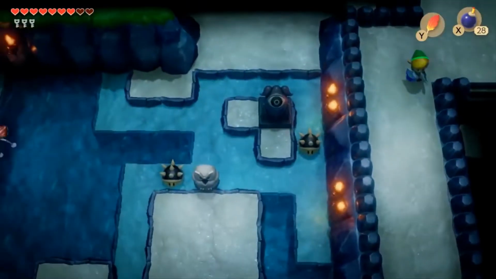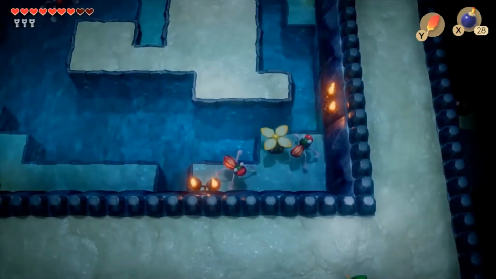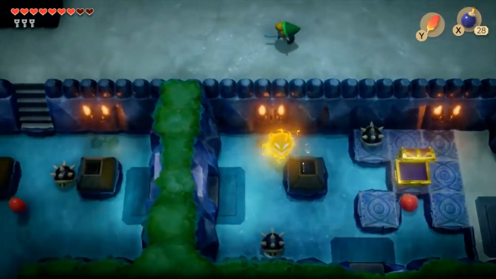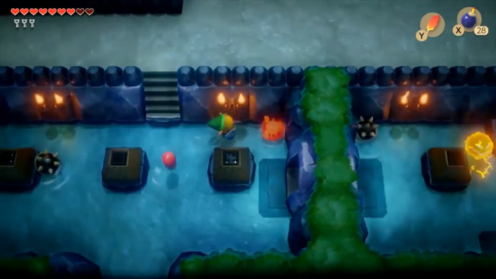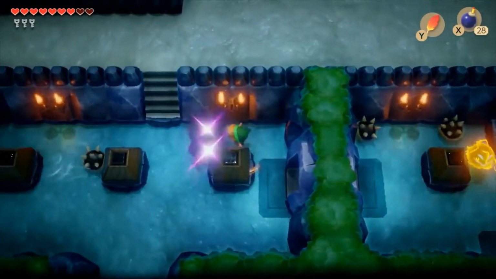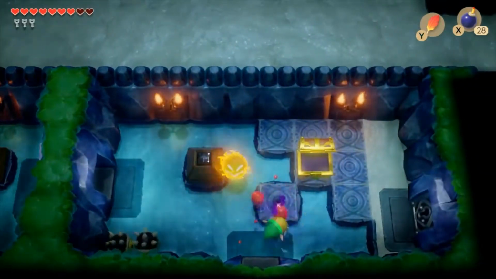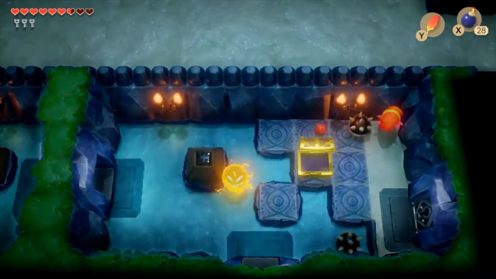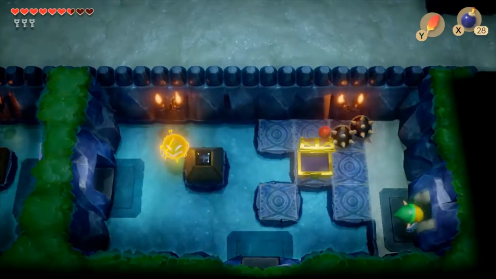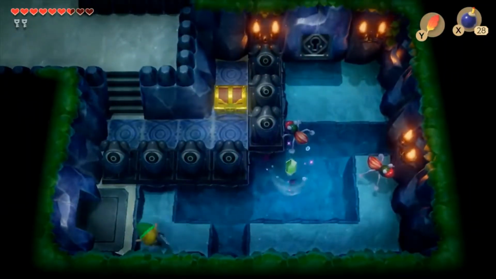So now we have 3 keys, and we can go through this initial part. I just love the little, super fast steps that it takes when using the Pegasus boots. I'm going to try to avoid these guys, but not these nice guys. Oh no! When those little choo-choos are on my head, I can't attack, I cannot do anything. You move very slowly, so you're open to enemy attacks.